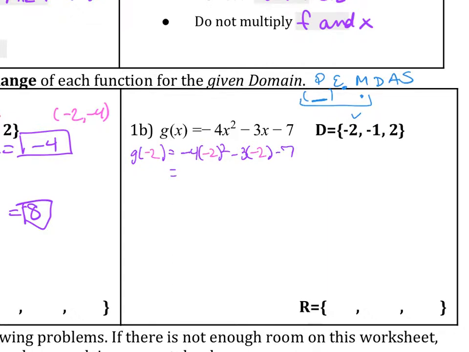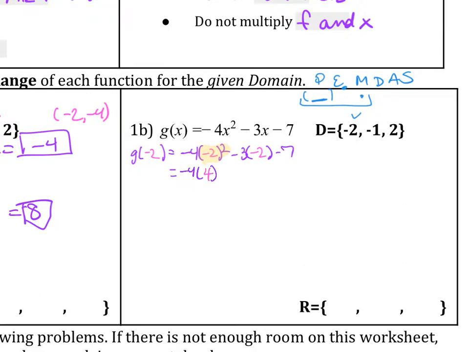So we simplify. First, we look at P, parentheses. If I cover everything up and look inside, there's nothing I need to do. So parentheses, I don't have anything to do with that. But E, that's the next thing we do, and that's really, really important. We have to take a look at our exponent here. We're not taking a look at that 4. We need to do this operation first. So this becomes negative 4 times, and then negative 2 times negative 2 becomes a positive 4. Students always want to multiply that first.